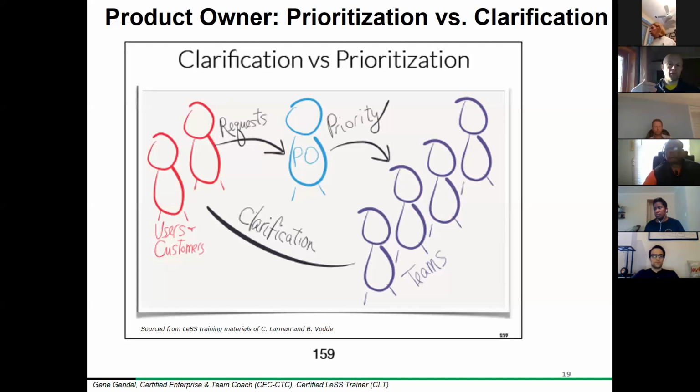But when we say, how do we do clarification here, it's probably just as simple as picking up the phone and calling, or walking over and asking a question. So we're trying to debunk the long-time fallacy that to get a clarification, we need some sort of special memorandum or special coordination technique.